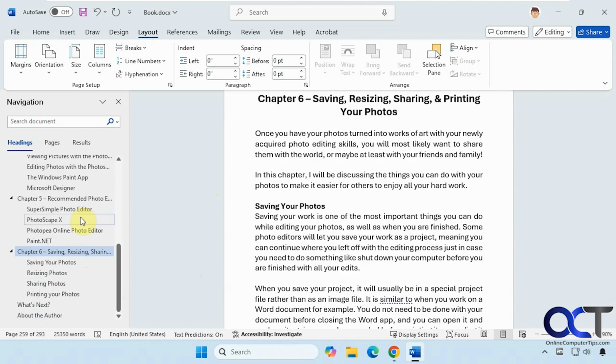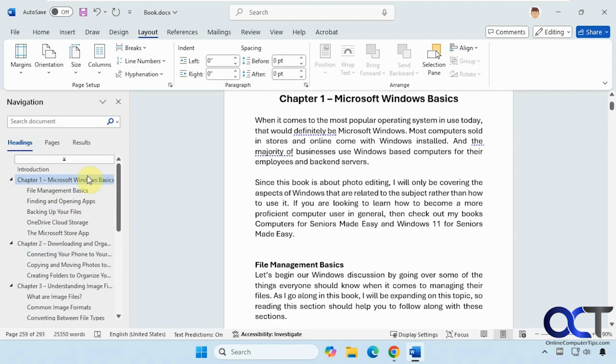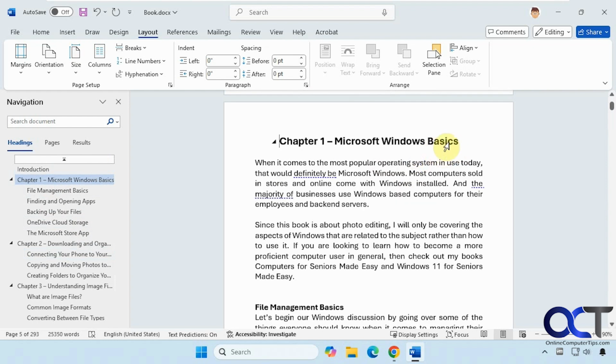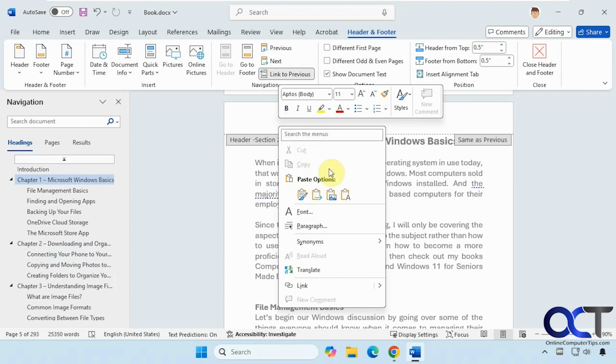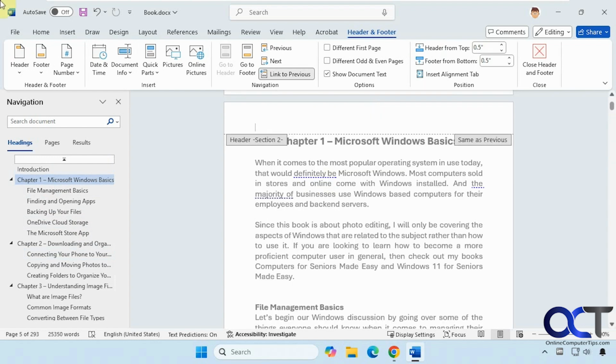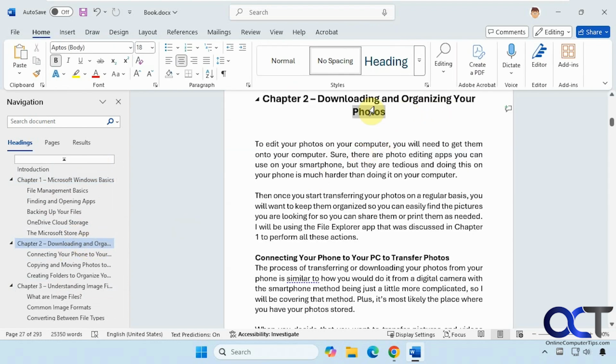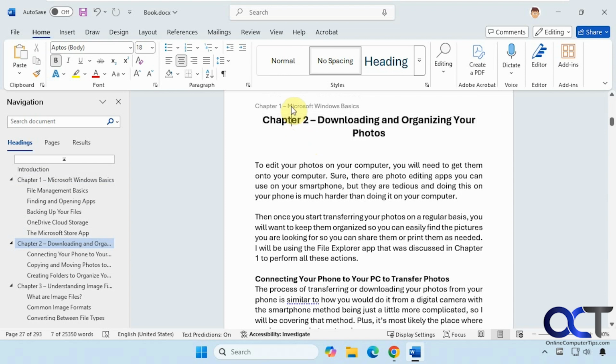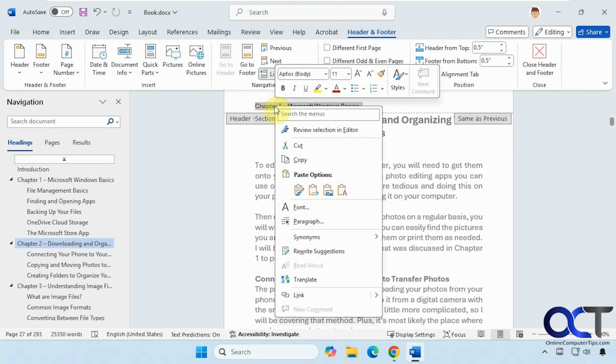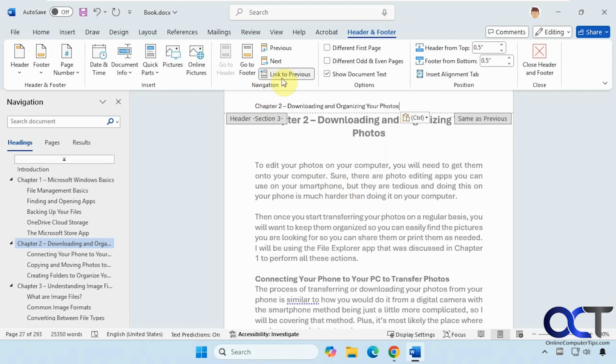All right, so once you have that done, if you just go back up to your first chapter here, what I like to do is just copy it here, double click, do a paste special, so it's just plain text. And then what you also want to do is uncheck this section here for link to previous, because you want to keep each one its own separate chapter here. So then we just go here, same thing. See how it kind of puts the chapter header from the last one? That's when you need to come here and do this and unlink it to the previous.